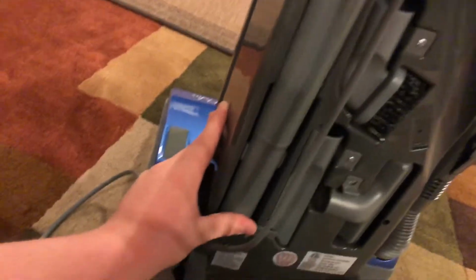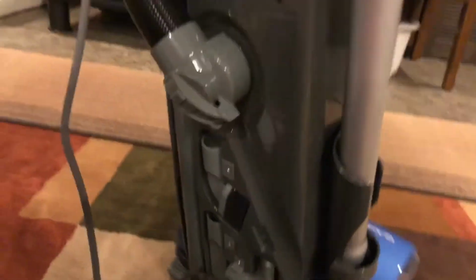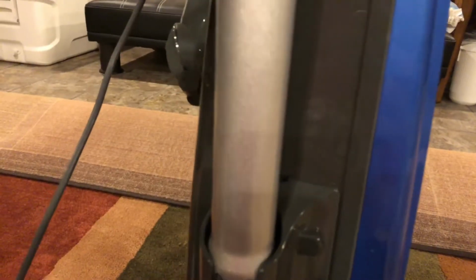It doesn't extend, but the one over here, the metal one, does. Okay, will this thing click in? There. My lord. Anyways, here's the metal wand. This is where the problem is. When I received it yesterday, the white box was kind of beat up. It was in a brown box too, but look at that. That's a big dent. That's nice. But anyways, that was the only problem. I'm going to contact the company tomorrow and tell them we need a new wand.